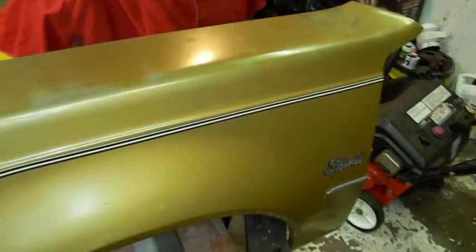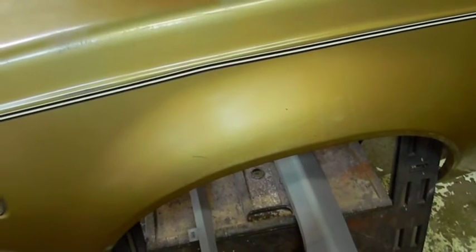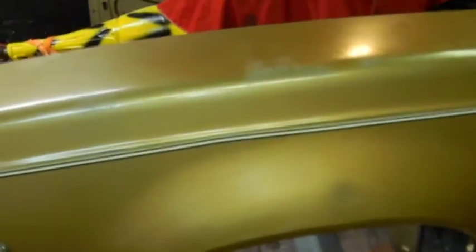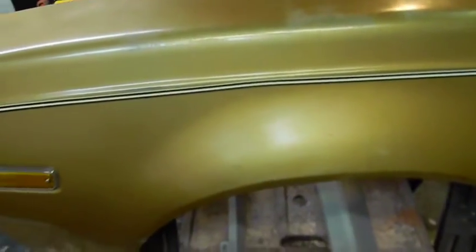This one's from a Spirit. Okay, it came with the light, but didn't come with the molding, which I wish it would have. When I looked at it, it wasn't in the picture, so there's nothing I could say about that. Because his molding has a ding in it. Out of all the 4 moldings, that was the only one. The light is actually nice.